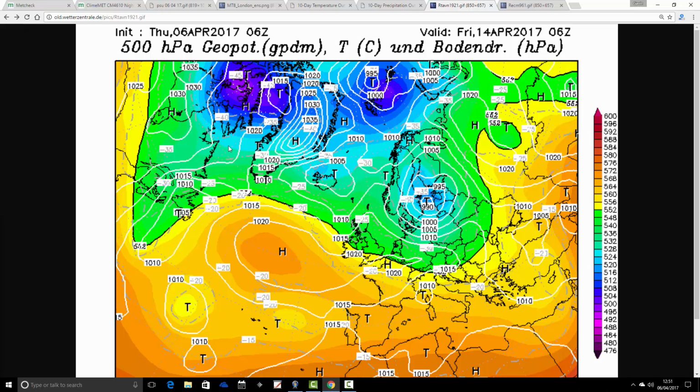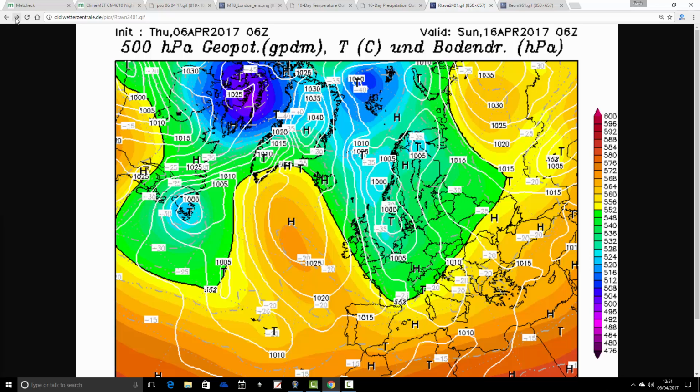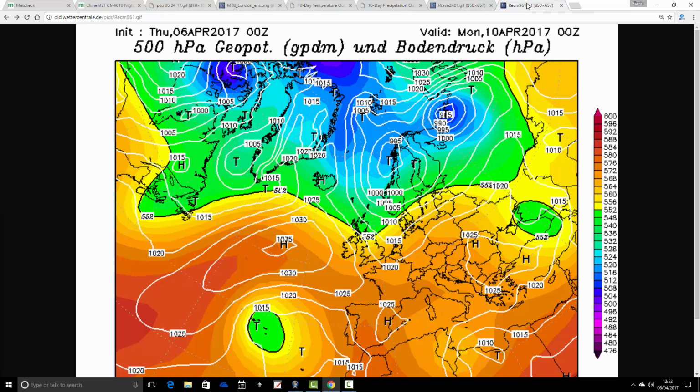Then running up to Easter, this takes us to Good Friday. It's all looking rather slack, but we've still got that ridge generally centred out to our west. Otherwise, just bringing in a showery and probably quite cool northwesterly wind there on Good Friday, and then into the Easter weekend. Actually, this very latest run of the GFS, this is the 6 o'clock run, is pulling down quite a chilly northerly wind by Easter Sunday. That would potentially bring some wintry showers up to the north for Easter Sunday, and maybe some night frost as well. Possibly it's a bit over the top. We will be looking in detail at the Easter weekend this evening. But up to date, GFS is turning things cooler, even colder from the north.